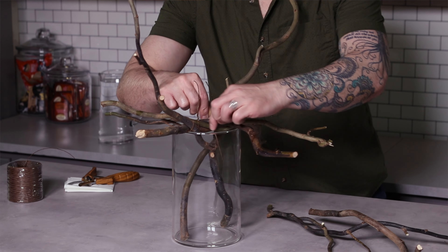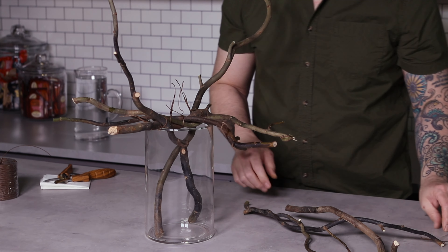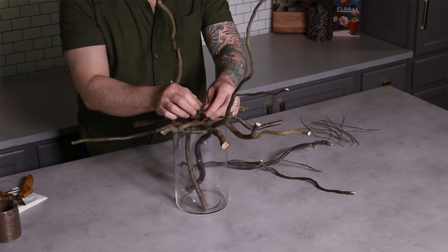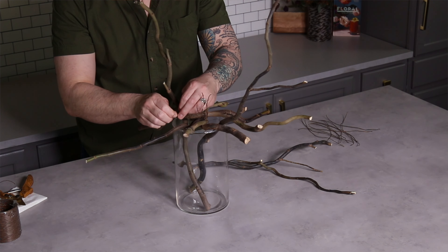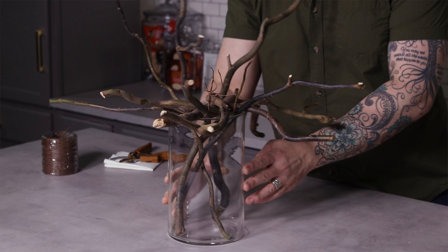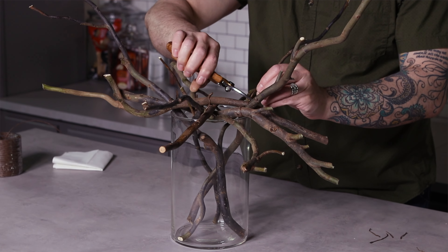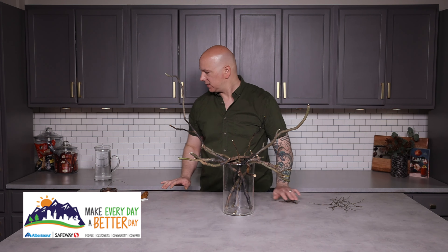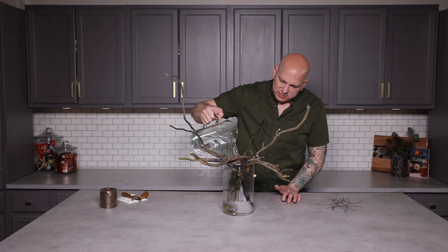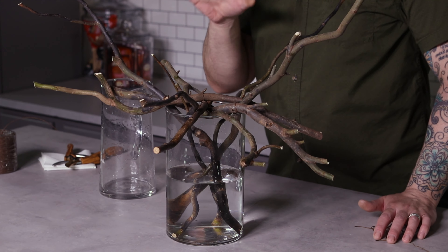You just keep doing this all the way through. If there are wires there, that's why I don't cut them off — you can use the same wire to secure another branch to it. There's no reason to always cut them off. Add another couple throughout. Isn't that kind of cool — just from branches I was going to toss away, now I can use them for this! Cut off the excess pieces. I've already mixed our floral food with the water — just pour it in. And our armature is ready for our beautiful flowers.